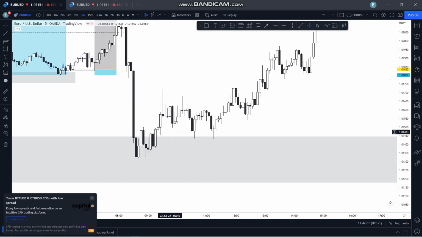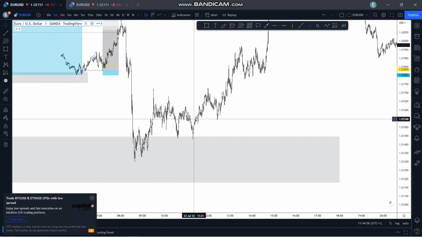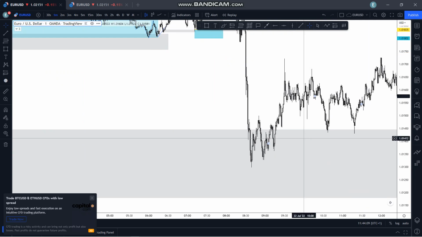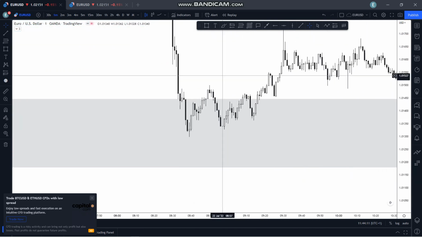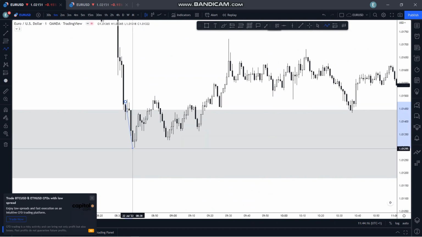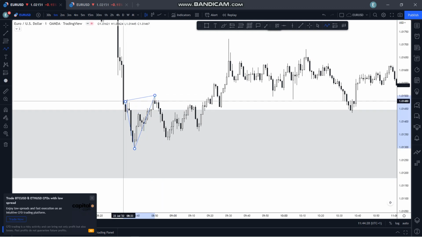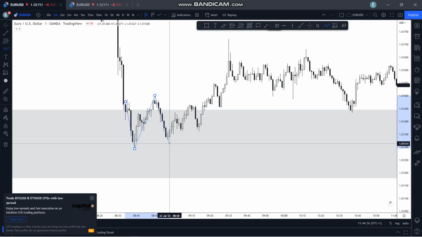I think it was the 1 minute, yeah, the 1 minute. So on the 1 minute, what can we see? On the 1 minute, we will see internal structural points clearly. This was the last push to the downside, and after this push to the downside, we had a change of character right here on the 1 minute, signaling that we could now start looking for buys. After this, I was still waiting for more confirmation, because this eye to me was not a strong eye. So I did not take the trade at this order block right there. I was waiting for more confirmation.